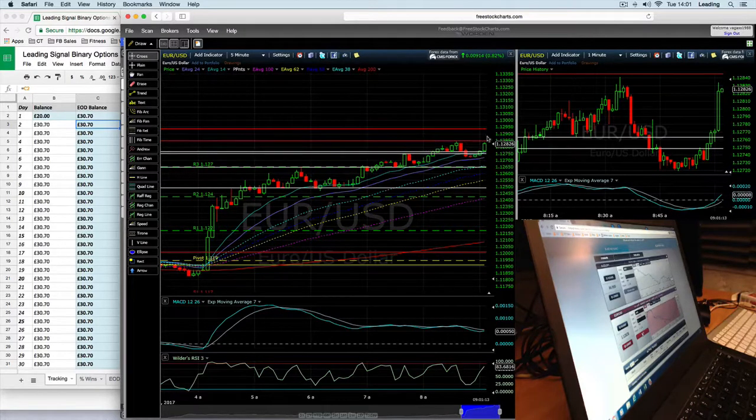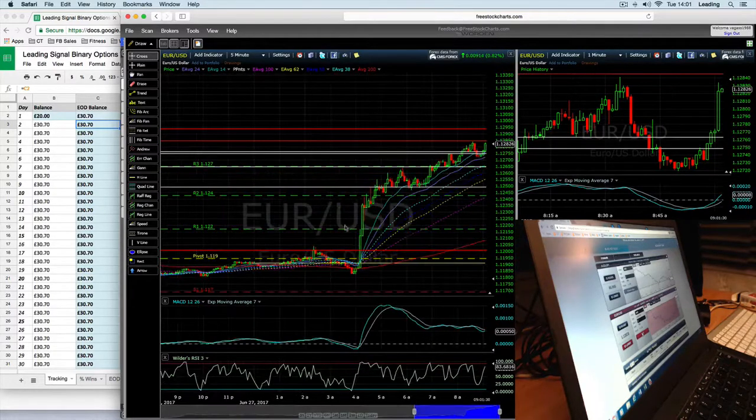Yeah, I'm not gonna take this. I'm not too keen on it. Or am I? I don't know. Let's have a look. Let's have another look. Just do the fib extension from that level.